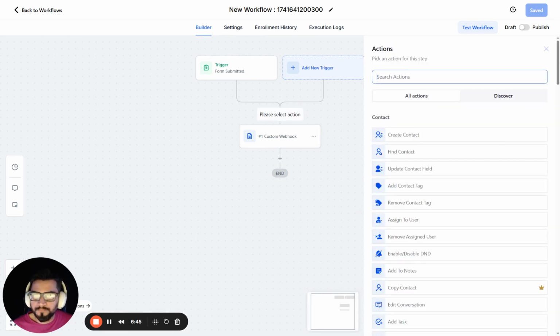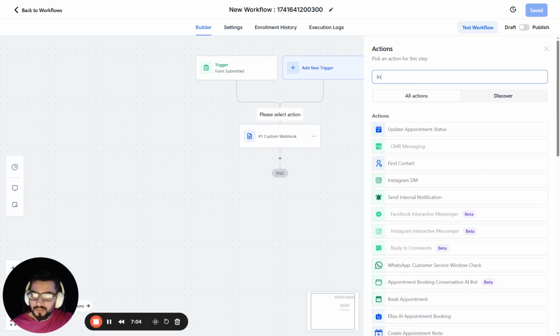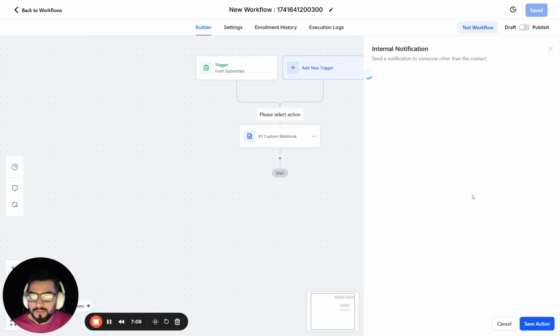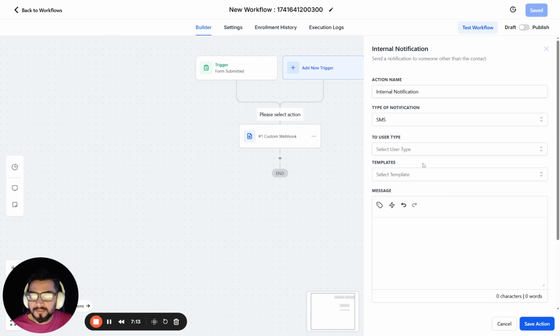here's the step you need to create. There's going to be someone involved on the admin side to make sure that users are being created under some form of supervision. So we'll create a notification to that person. Send internal notification. We can do an SMS. And I'm going to do an assigned user for now.